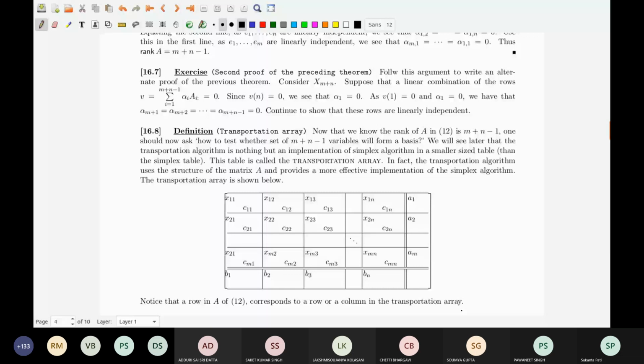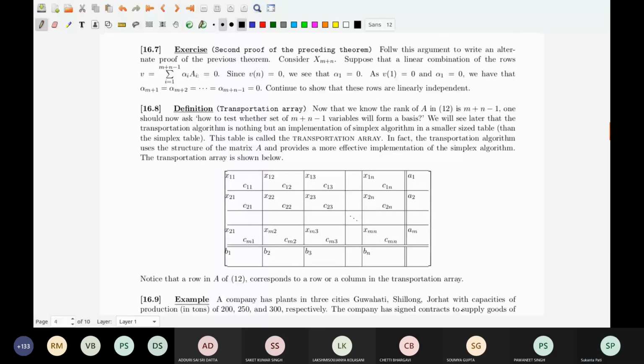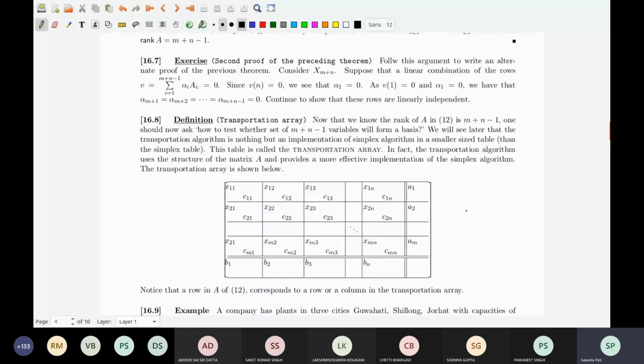If there are m many sources and n number of sinks, then you will have an m by n table, so m many rows. Suppose that I have 3 sources and 4 sinks, then I will have this kind of table. This first cell is for x11, this one is for x12, this one is for x14, and if the cost of transportation from source 1 to sink 1 is 5 per unit, you write 5. Writing a 5 there means the cost of transportation along that road is 5. You can write 5, 2, 1, whatever, that way.